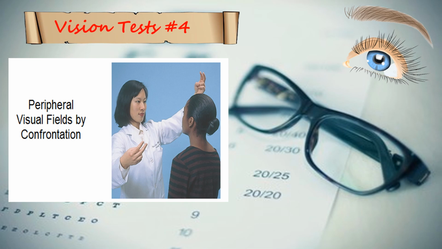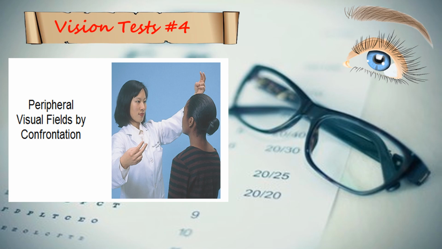Now, after doing the physical examination on visual acuity, we have to proceed to the assessment of the peripheral visual fields by confrontation. It is actually a comparison between the patient and the nurse, provided that the nurse has intact peripheral vision to determine any areas of deficit. Okay, how to do this? Of course, you have to stand at least 2 feet away from your client.